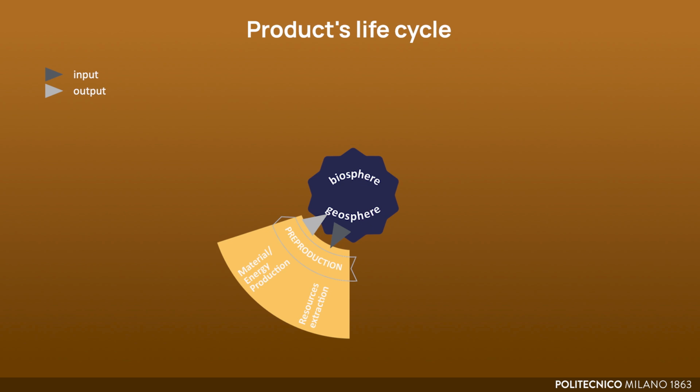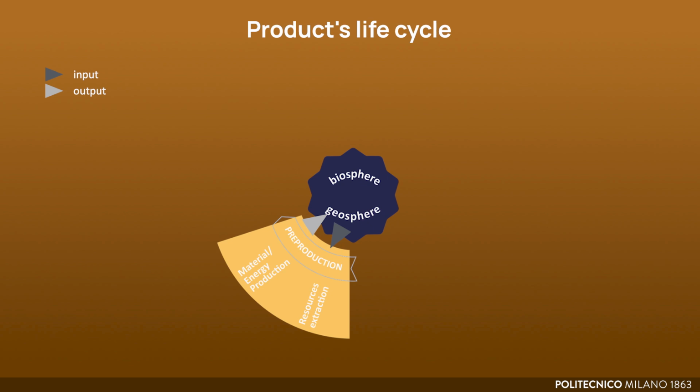For the product's life cycle, the approach known by the common term life cycle thinking is used, which considers the product in relation to the environmental impacts generated by all the inputs and outputs of the processes involved in each phase of its existence. The main phases of the life cycle are five. The first is called pre-production and includes all the processes necessary for the production of materials: the extraction of raw materials, their transport to the production site, and their transformation into materials.